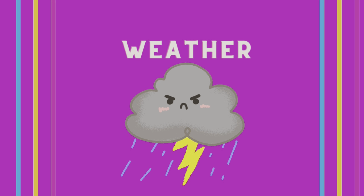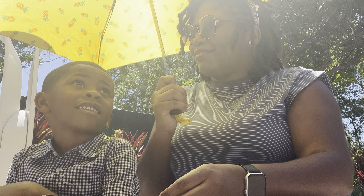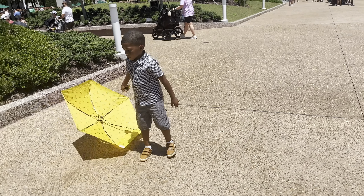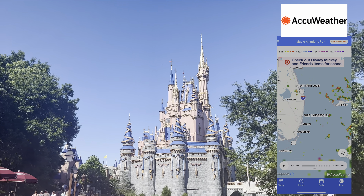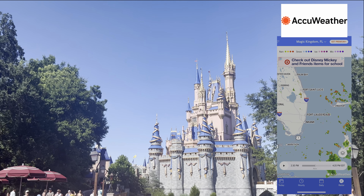For the very unpredictable Florida weather, I recommend using a weather app that utilizes Doppler radar with frequent updates — that's really important so you can stay up to date. I use AccuWeather. Our weather is very unpredictable here, but don't let that deter you from enjoying your Disney day no matter what, rain or shine.